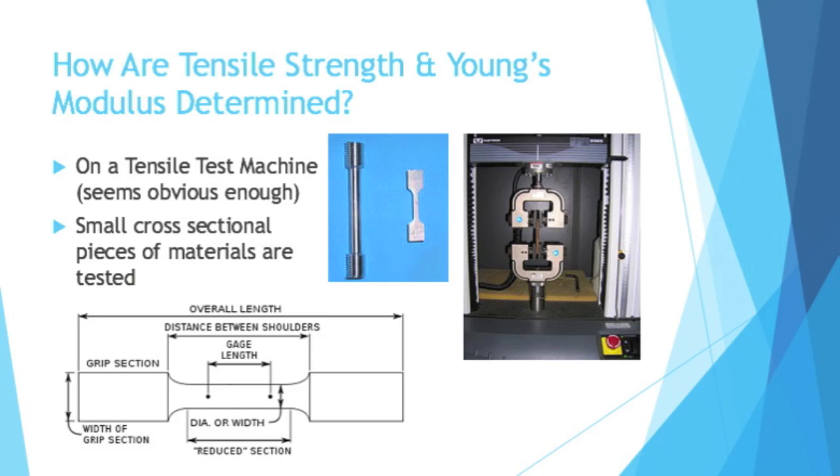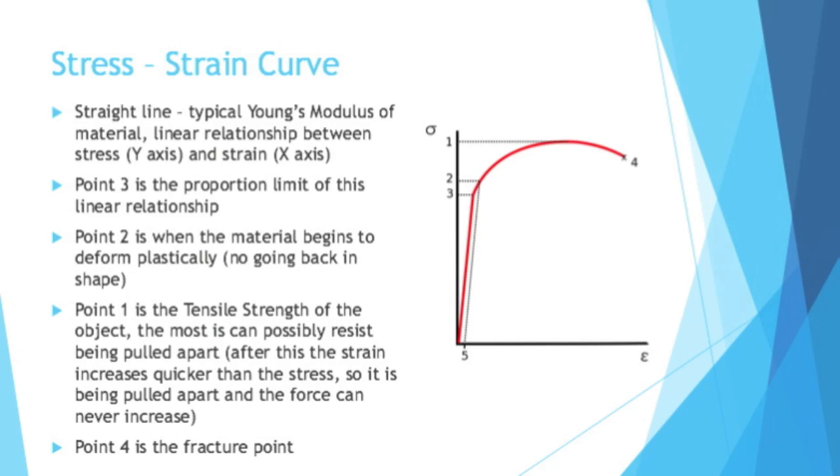But the basics of it are this. That machine knows the amount of force it is putting on the object. It pulls it apart with a certain tensile force. That's the stress it's measuring. Then, based on the distance the vice grips move, it knows the strain the object is experiencing. So when you do the tensile test on an object, the machine will plot the stress-strain curve for you. And that tells you a lot about the material.